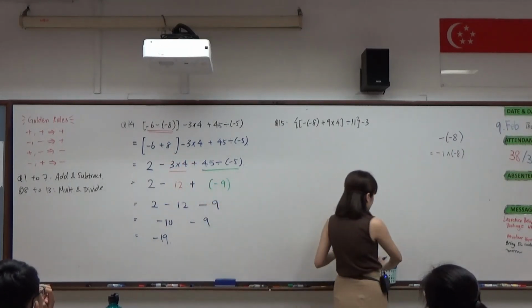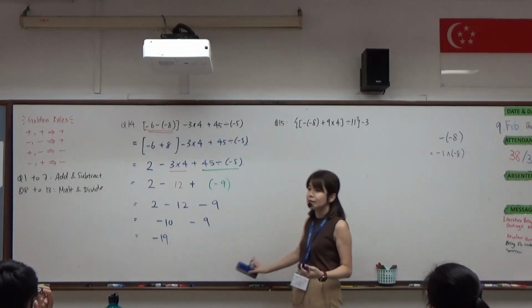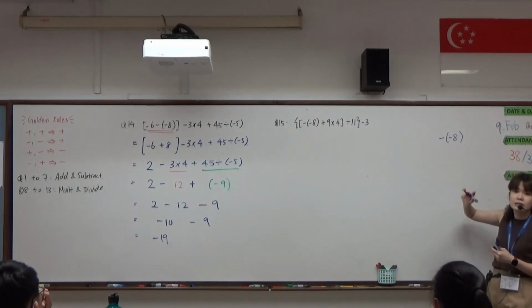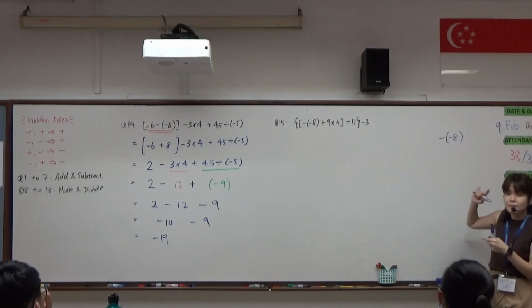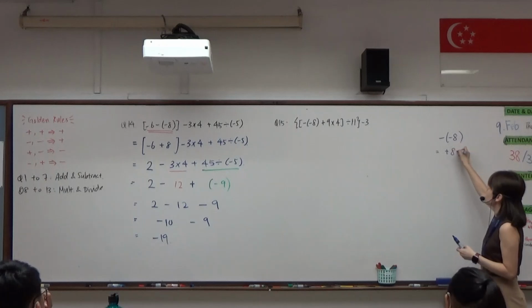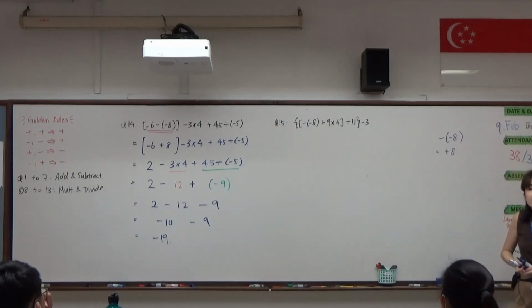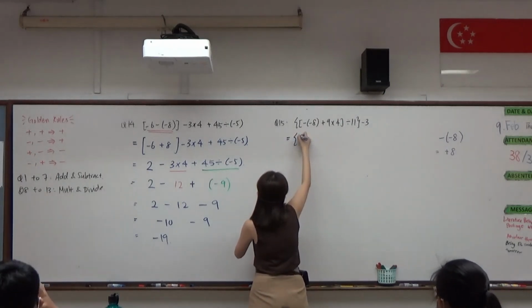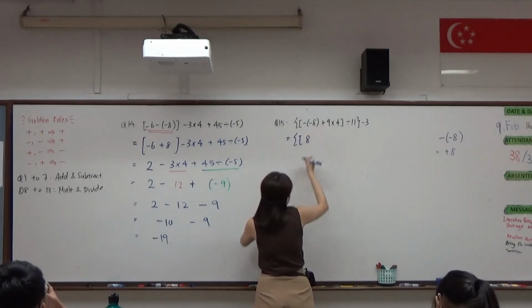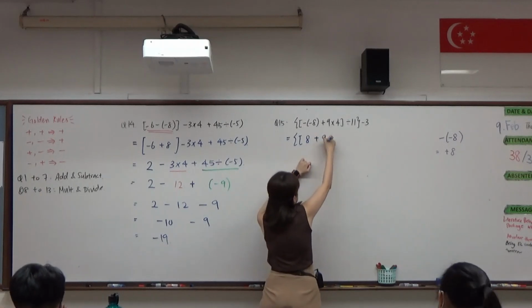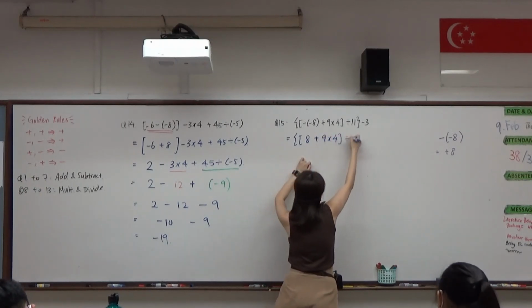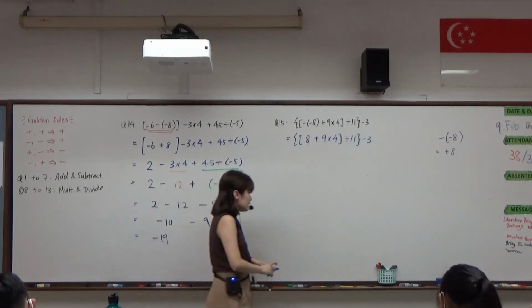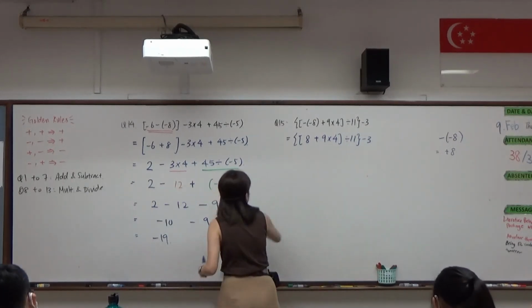So we know that once minus minus are side by side, minus minus becomes what? Plus. So it becomes a positive 8. That is the thing that we need to apply for this case. So we will have positive 8, which is essentially just 8, plus 9 times 4, divided by 11, minus 3. So that's the first thing we have to do.